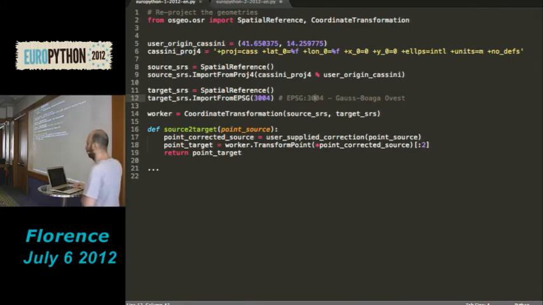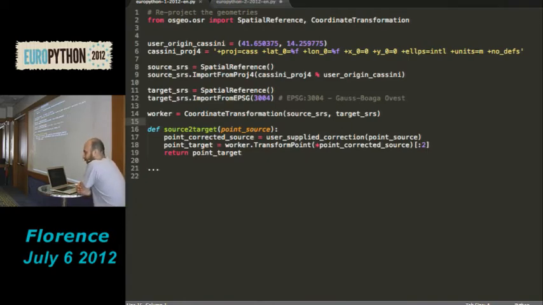So these are two ways to initialize a spatial reference system. Then we instantiate the coordinate transformation. It's very easy. And after that, we are ready to do the work.